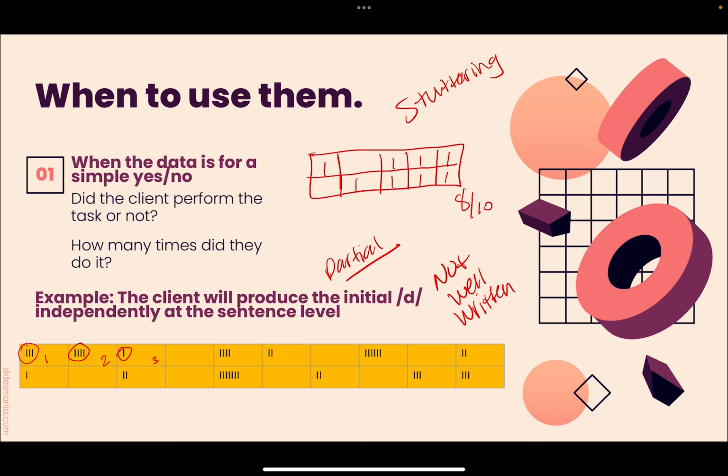You also could just do tallies. Every time you hear it, you make a tally mark. I would recommend that you do it the other way, much easier to count if you're going to use tallies. But again, I'm not a super fan of using them. I don't think they're necessarily that helpful, but you can probably come up with ideas on when tallies would be really, really helpful. But that's just how you could do it. The client gets it, they don't do it. How many times are they doing this during a particular session?